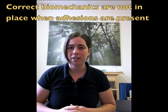And what happens once a muscle gets injured in the first place is that the muscle does not have enough circulation, so it does not have enough oxygen. And once the condition called hypoxia, which just means not enough oxygen, is in place, the body starts an inflammatory process in which adhesions are laid down. Once the adhesions are in place, the area is a sticky mess. It's like someone poured glue into the muscle fibers and the area is just not moving right, it's painful, and the biomechanics are not in place.